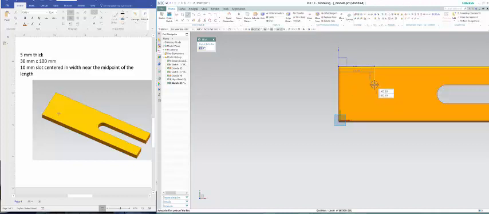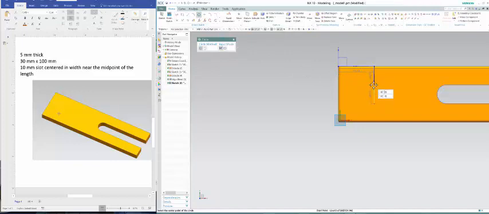So I can highlight this point and create another construction line and go down another 10 millimeters. Type in 10 with an angle of 270, and so now I can see the two center points that I'm going to have for my circles. I click X to get rid of the line tool, and I'm going to make this circle.